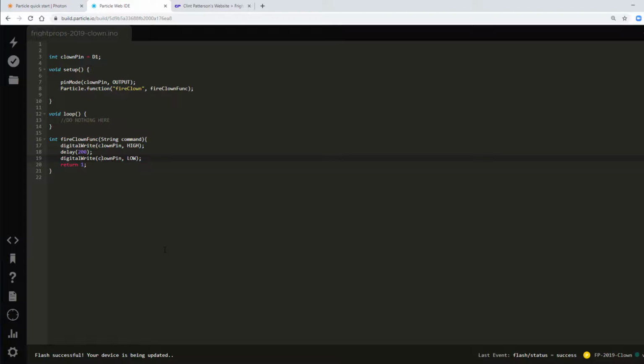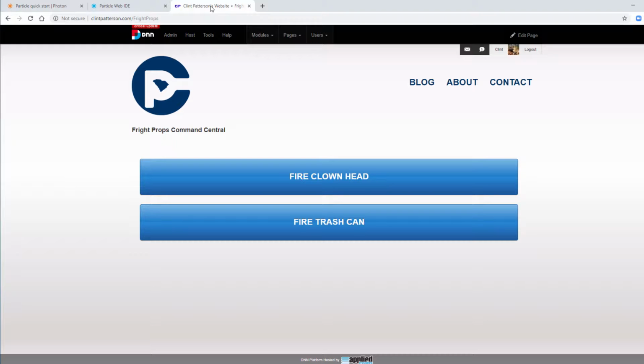So the next thing we need to do is understand how we can access this API endpoint in order to click a button and make this thing fire. So here in my personal site, I have created 2 buttons, and so we are using HTML and CSS to do this, and we're also going to be using some JavaScript, specifically jQuery in our case, in order to hit the endpoint.